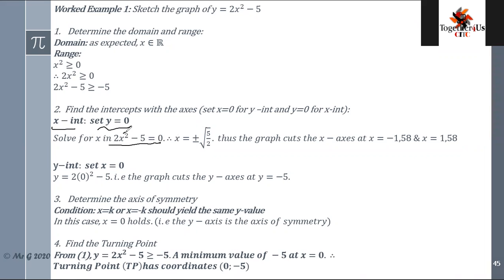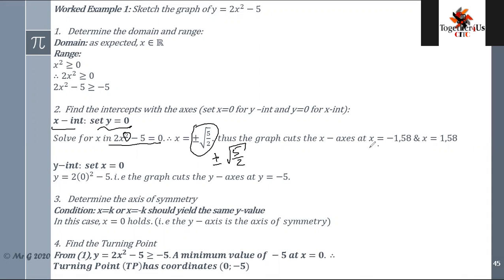You know, because this is quadratic, meaning exponent 2, you will expect 2 solutions. And that is why here, even when I take the square root, I don't just stay where I have 5 over 2, but I have plus minus, because the fact that this is a quadratic means I'm going to have 2 solutions. In this case, I'm having the same number, but not equal. One is negative, one is positive.